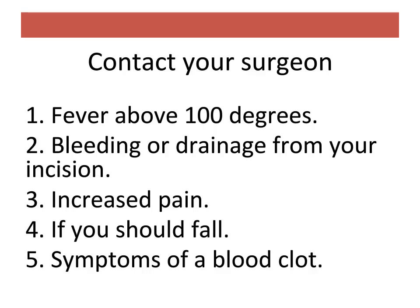If you have bleeding from your incision that's leaking out of your dressing, if you have an increase in the drainage or a bad smell from the incision, or if you develop an open area on the incision. If your pain pills cause nausea and vomiting, or if your pain pills don't control your pain when you're using them as directed. Also call if you develop numbness or tingling in the surgical foot or leg.